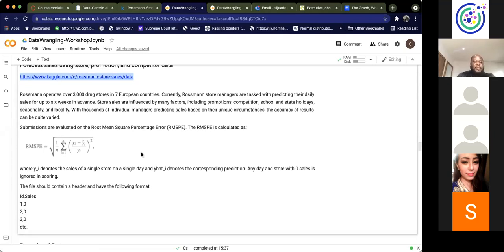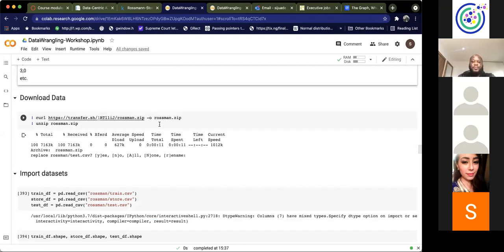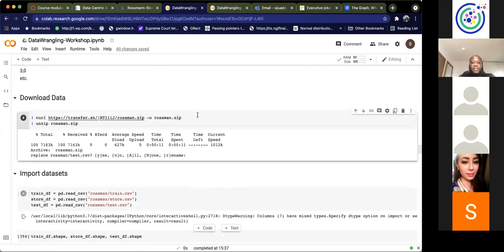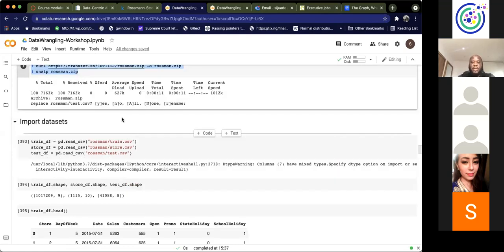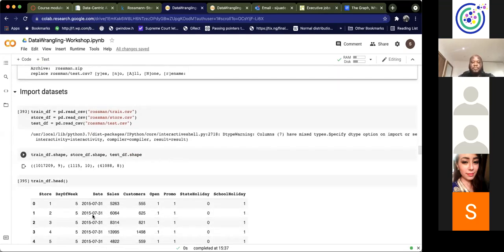So the idea is, Rossmann is a store in some European countries. The problem was about building a predictive model that could predict for a given day what the sales would be for that store. So I downloaded the data in advance and stored it here, just to make it easy. After some days, this will expire. So if it doesn't work anymore, you can just download the data from Kaggle yourself, and you should be able to do everything else the same.